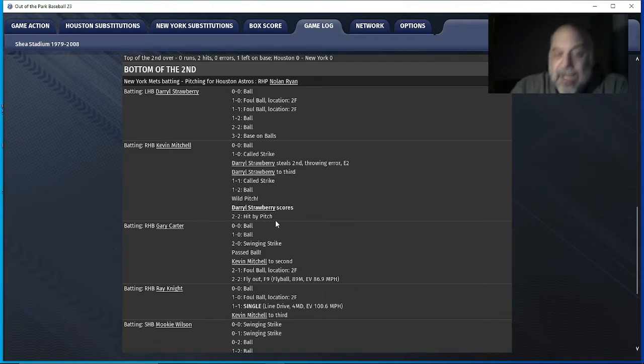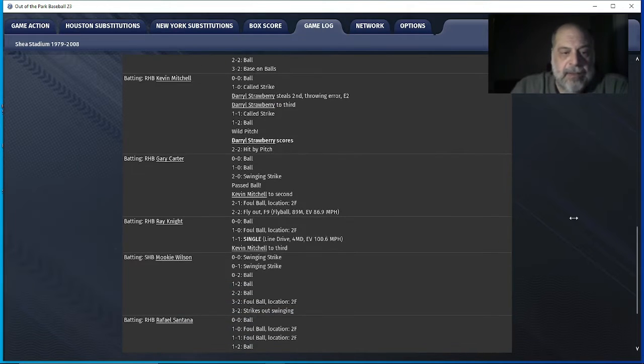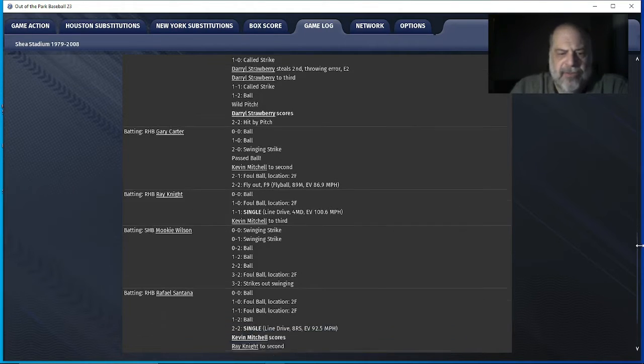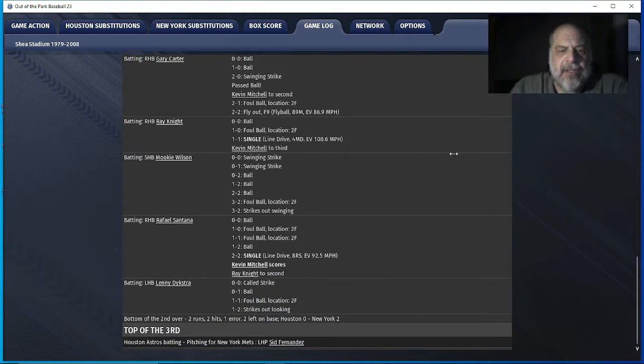Kevin Mitchell got hit by a pitch, so now he's on first. Gary Carter comes up and swings at a strike, but the ball gets past the catcher, and Kevin Mitchell goes to second. Gary Carter then flies out, and Ray Knight comes up and singles. Kevin Mitchell goes to third.